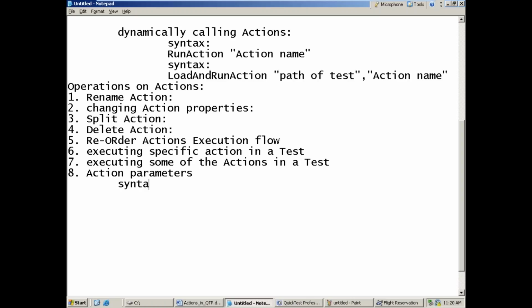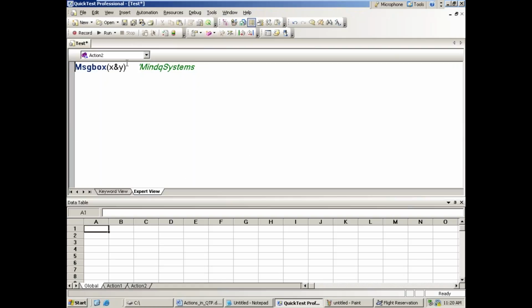But how do we create action parameters? Like environment variables, we use Parameter of parameter name. Now here in action 1, these are the local variables. I need to make these into action parameters.